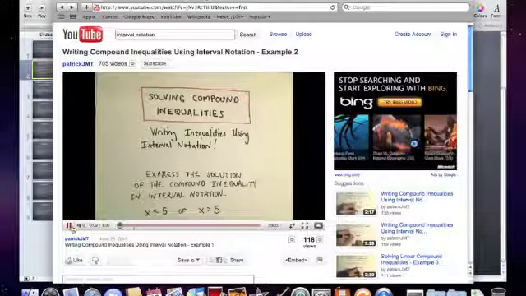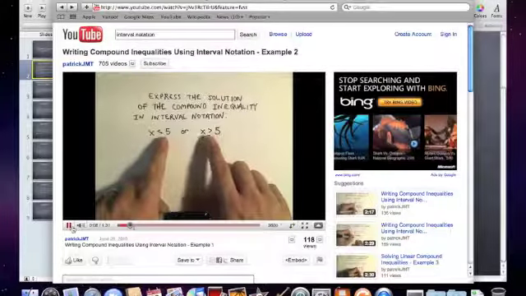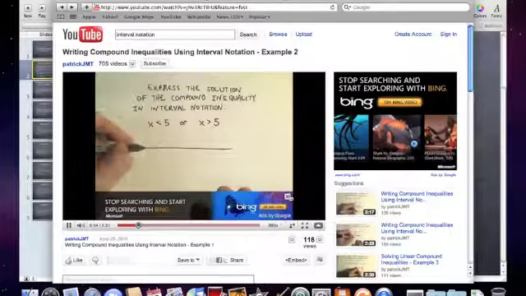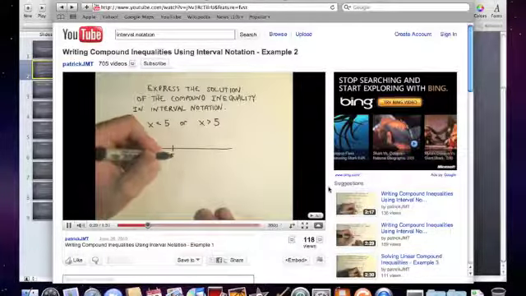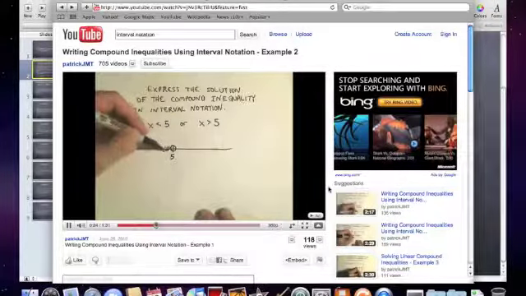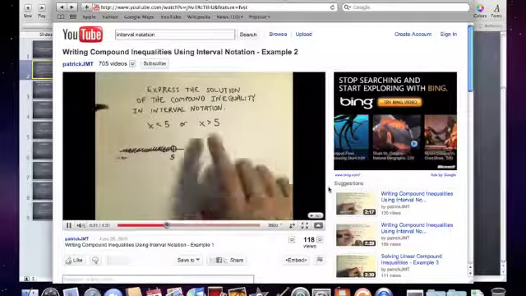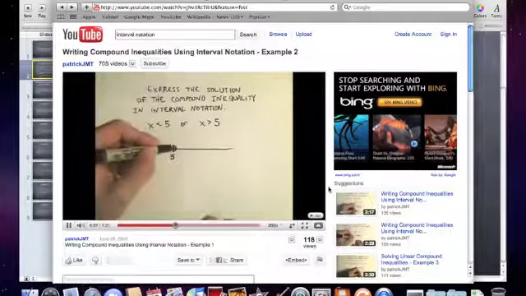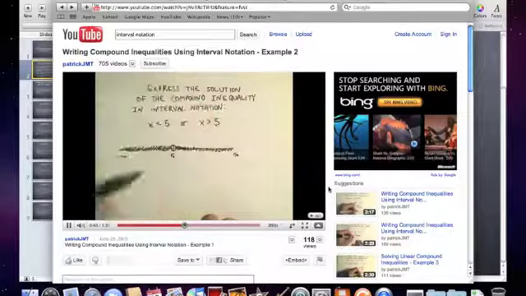Alright, so in this example I just want to do another problem of writing some compound inequalities. And again, all a compound inequality typically means is you have multiple inequalities. We just want to write it in interval notation. So again, when I think about OR, I'm going to use everything that I shade. So it says x has to be less than 5, so I'm going to put an open circle there because we don't use it. But everything less than 5 would be, well, everything to the left, all the way out to negative infinity. The other inequality says x has to be greater than 5, but again, not including 5. So that would give me everything to the right of 5, with, again, all the way out to infinity.